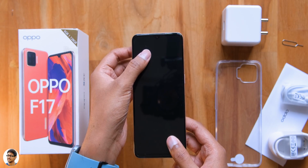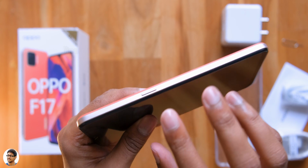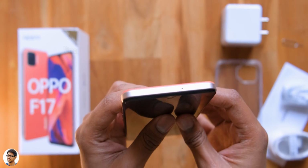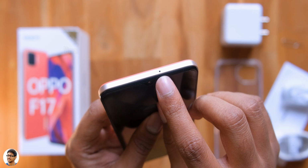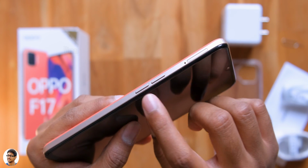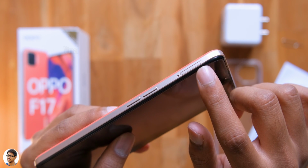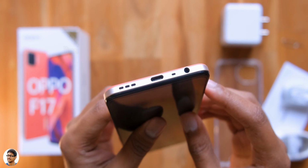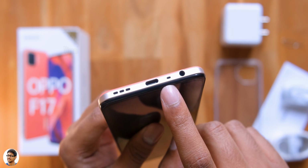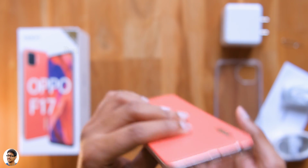That's it over here. Now going to the side, you'll observe the phone is quite slim with only a thickness of around 7.45 mm. We only have a power button on the right, a secondary microphone at the top side, and on the left side there's a volume down and volume up, and also a SIM card slot over here. It's a dual nano SIM phone, and yes, it supports micro SD card as well. On the bottom side there's a Type-C port, primary mic, a 3.5mm headphone jack, and a single down firing speaker.